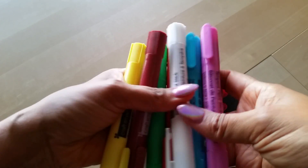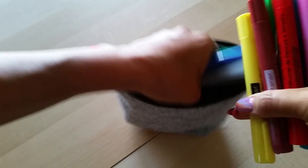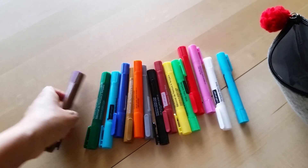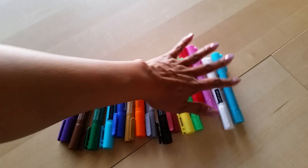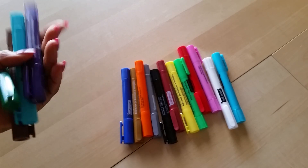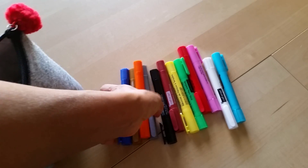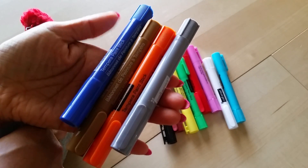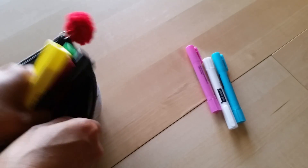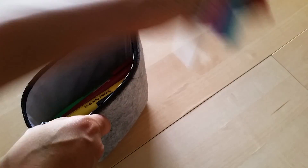I bought this generic set from Michaels for $10 and you get all of these colors — I thought that was a really good deal. I don't really do the art journaling thing, but I like to color my pages in my planner and make them really bright and vibrant and fun. I also picked these up in February and I've been playing around with them. There are lots of different ways you can use these — if you go on YouTube and search tempera paint sticks or tempera paint markers, you can see a lot of videos. That's how I learned how to use them.